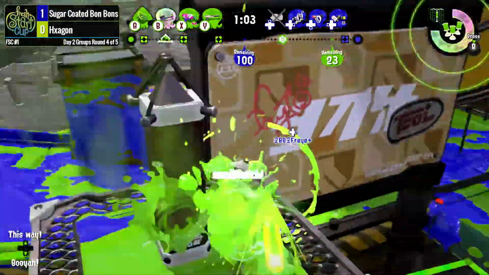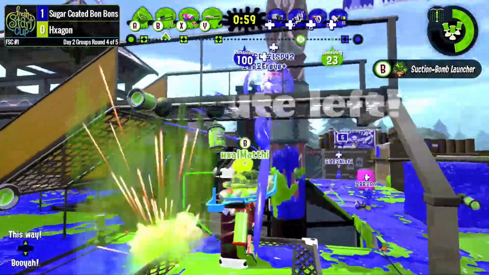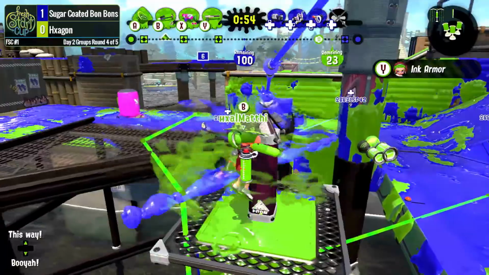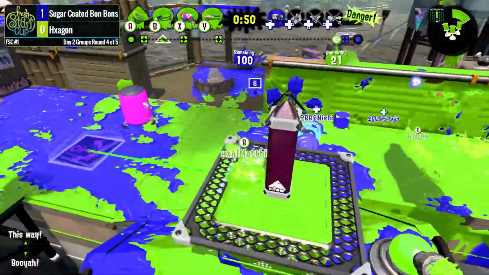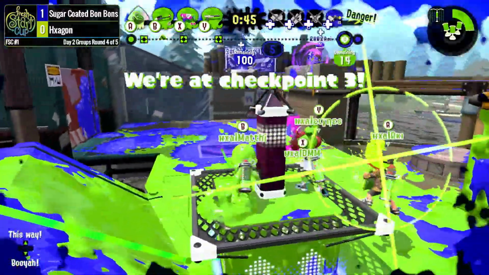And that Stingray gets taken out quite quickly by Hxagon. Dude, this guy's like an expert at throwing walls. I can't throw walls for the life of me. Yeah. Every time I try to throw on the tower, it's just somewhere on the ground. And I'm like, well, okay.